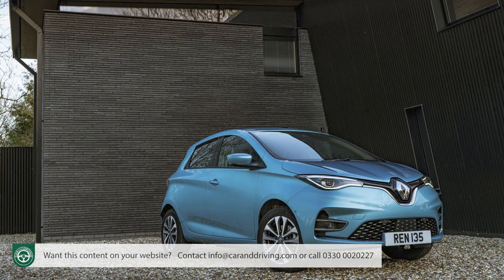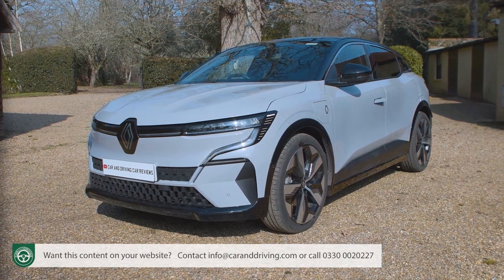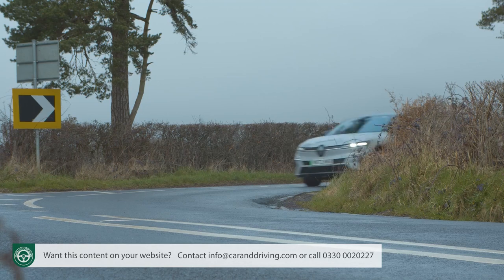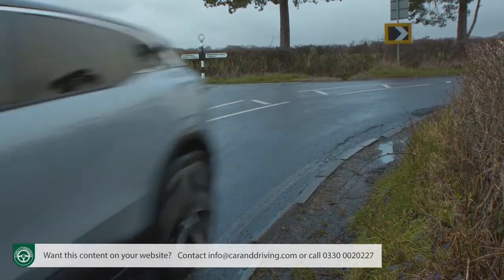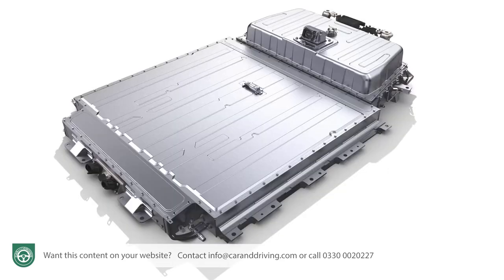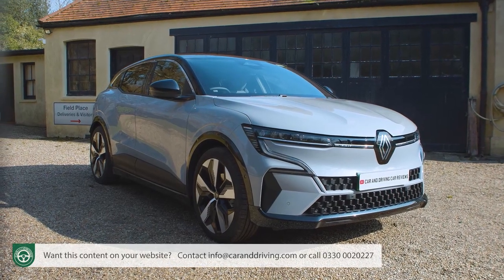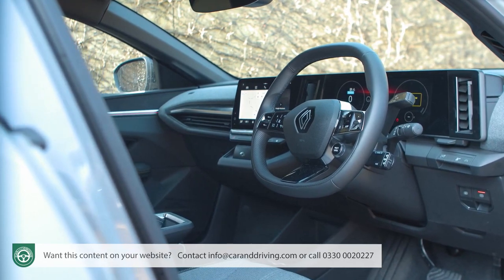Thanks to the success of the Zoe supermini, one in every five cars the company sells in Europe is now electric, but this one's very different. The first in the new generation of full battery Renaults, its development rushed through by the brand's ambitious CEO Luca De Meo, who likes to describe this as the GTI of EVs — a reference to the sporty looks. The marketeers like to call it a child of Renault-lution. Sophisticated in concept with its new CMF EV platform and almost impossibly thin battery, and fabricated in ElectriCity, Renault Group's new industrial hub. Launched in 2022, it aims to rejuvenate its maker's flagging fortunes and disrupt the sometimes rather dull family hatch sector of the EV market — which, if this Megane is as good as it looks, might just happen.